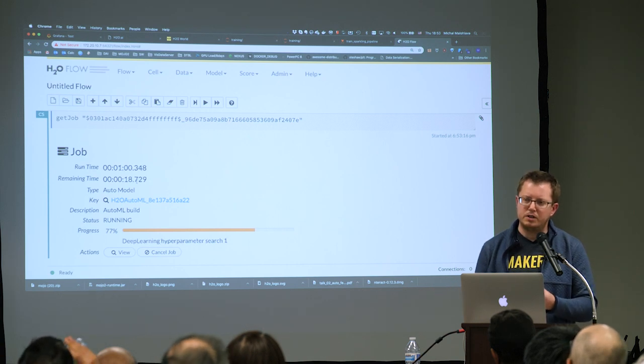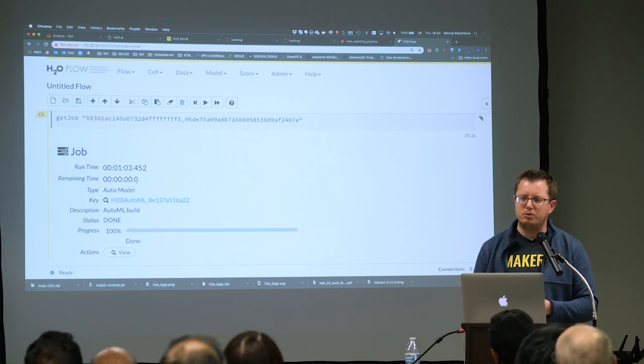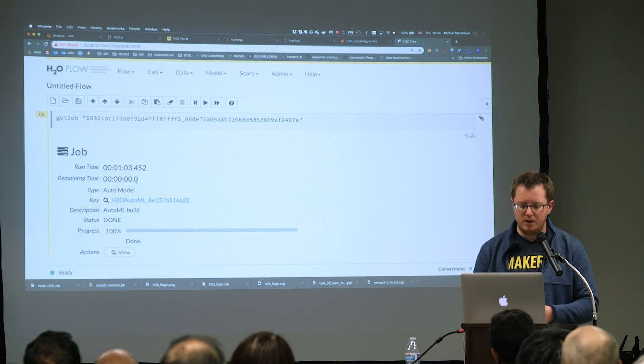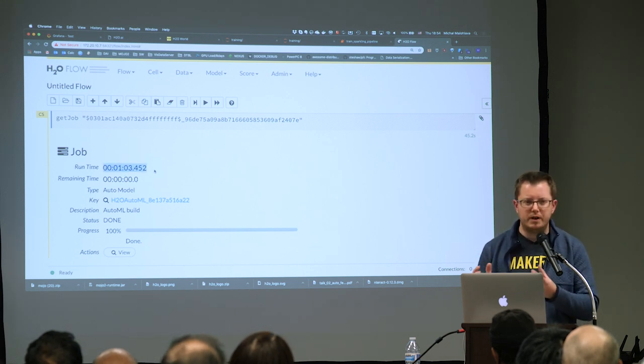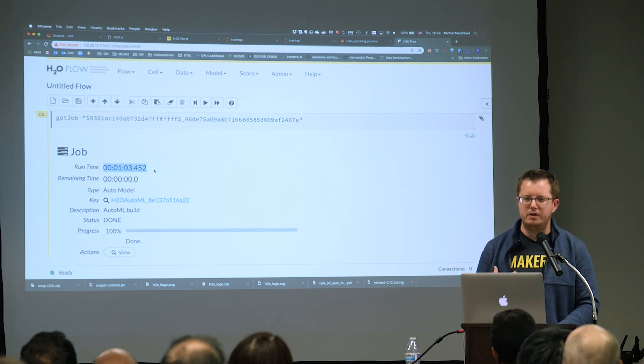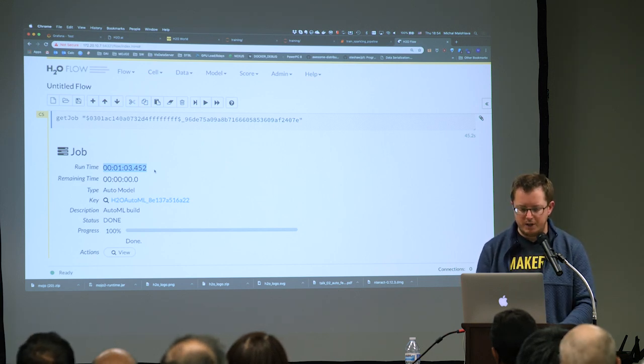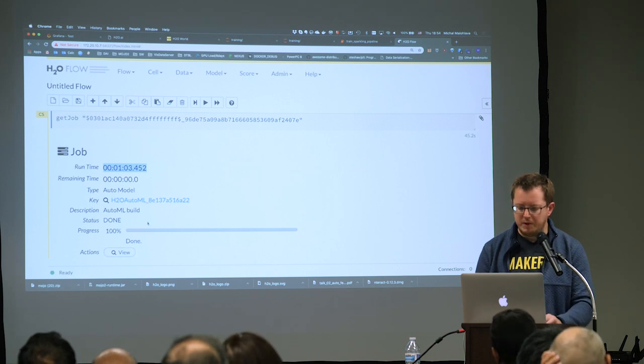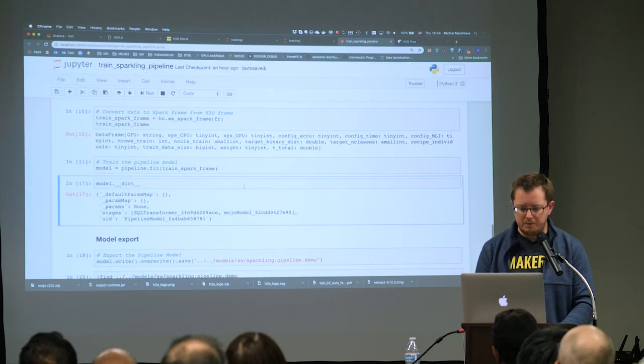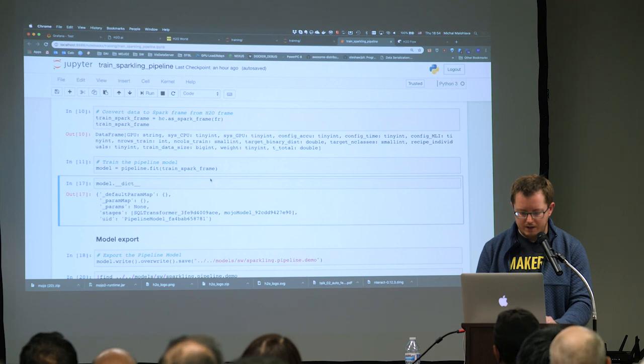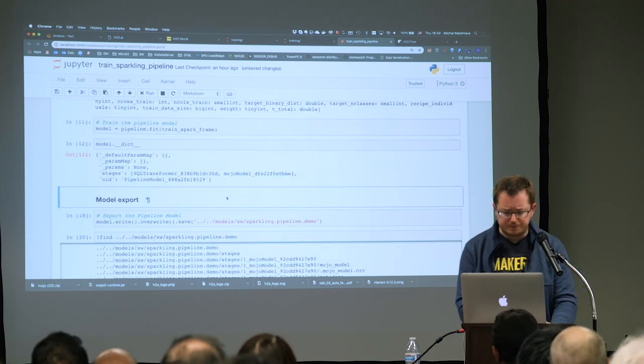So there is a lot of potential, a lot of capabilities in the API to constrain the building process. You see that the runtime was 1 minute, so it reflected my requirement, which I specified: run the model for around 1 minute. And I have my model. I will go back to the pipeline, and I can look at the model.